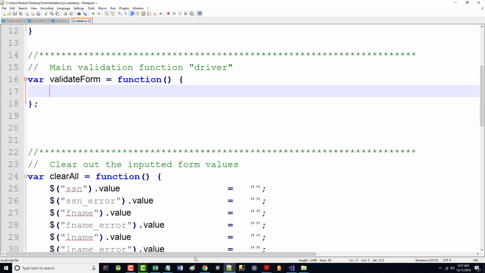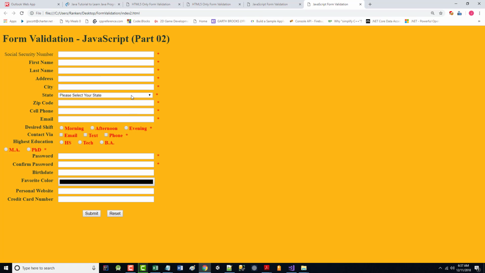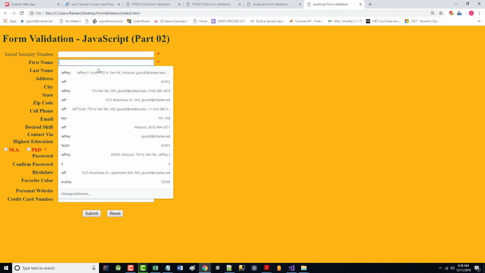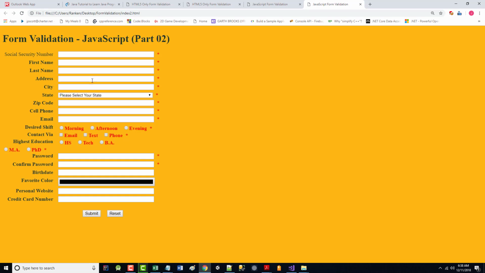First thing that I know that I want to do here is, for lack of better words, and I still have to fix that coloring. I'm not sure what's wrong there. But I want to grab a value here, here, here, here, here, here, etc. You can see what we're talking about.